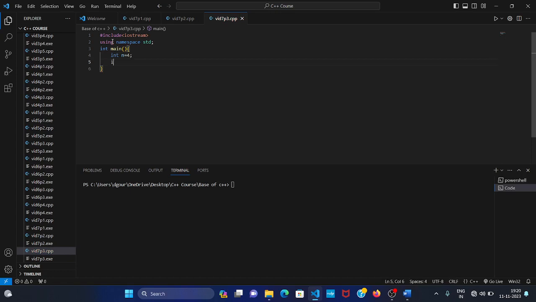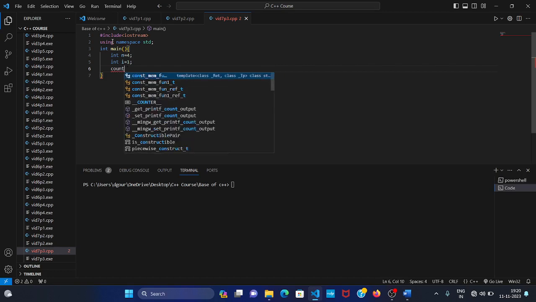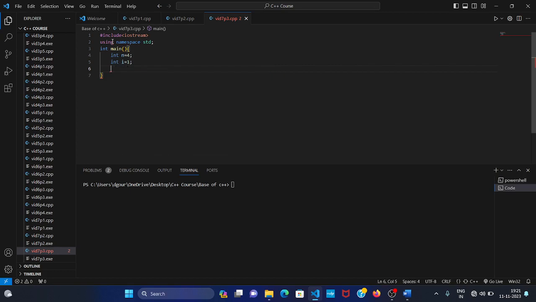After that you have to declare a variable called i for updating the rows. So i will start from 1, okay, this is the first row. After that we have to apply a variable called counter. Okay, I will do it later. Let me at first just write the code for the column and row operation.